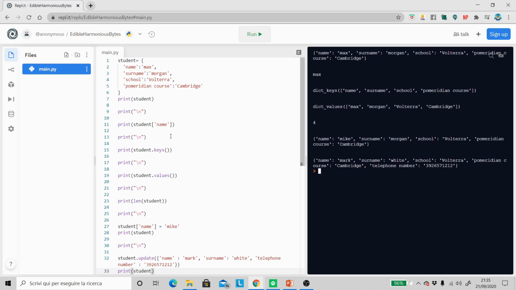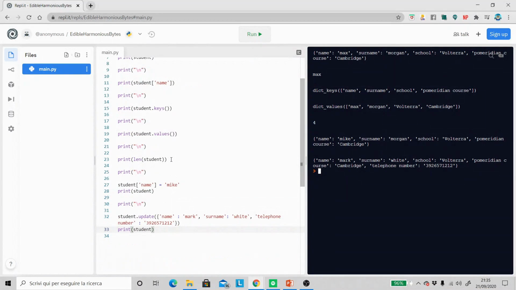What does that mean? It means that I want to know the value of the key name. Then I can use this function keys to know all the keys of the dictionary, and I can do this also with the values.